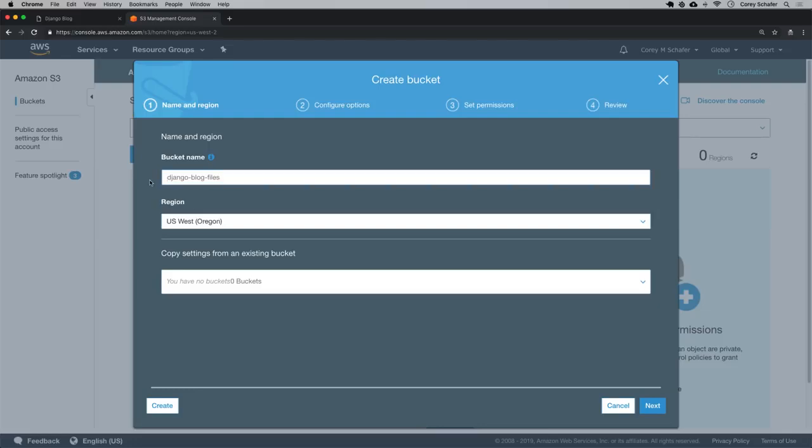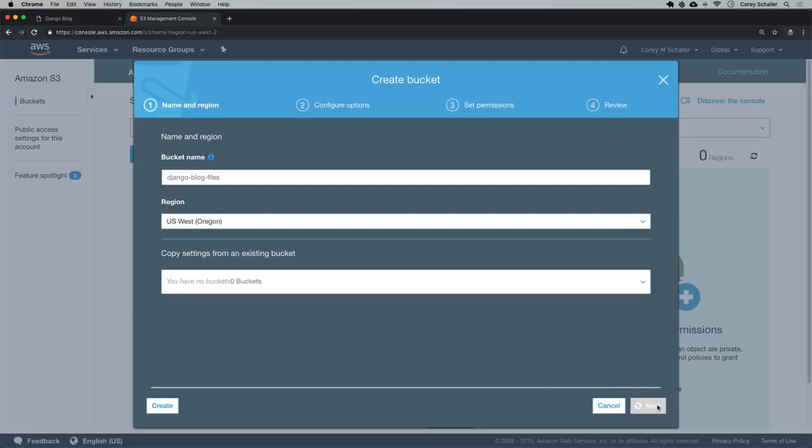Now, I like to keep my bucket names simple, and since you're going to be using these in programs, I also try to only make them lowercase letters here and only add in dashes. If the bucket name is too complicated, then sometimes that can interfere with certain programming languages. Okay, so you can choose whichever region you'd like. I'm just going to keep this selected as US West Oregon here.